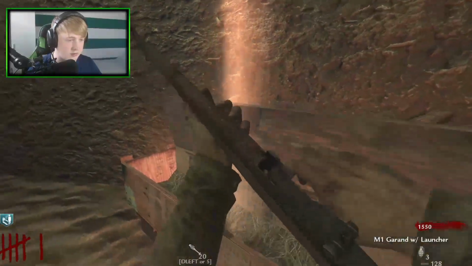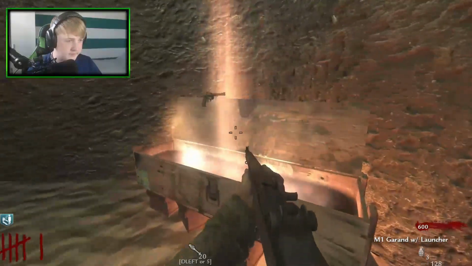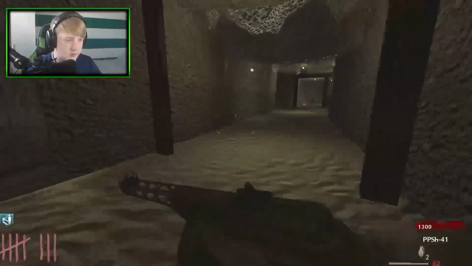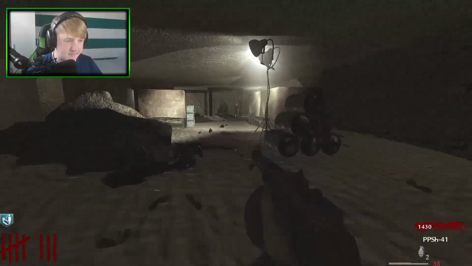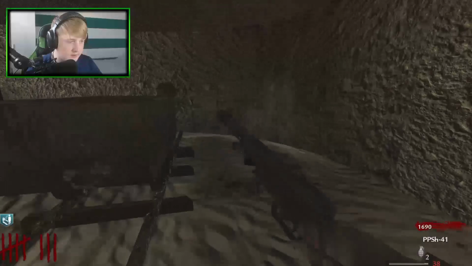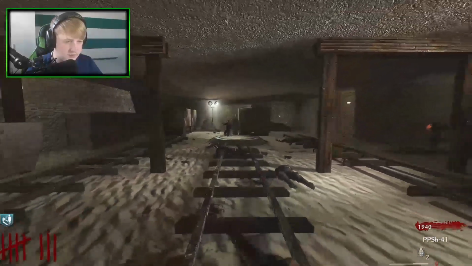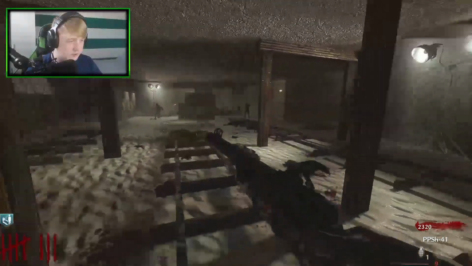PPSh. Oh no. Yes! Oh, that's so good. There's no training spots or anything, really. I may just go back to where and train there. Or try at least. Oh no, I'm nearly out of ammo. I mean, at least it's a double barrel shotgun I've got. But Speed Cola is what we need. Speed Cola, Jug, and then we should be alright, but we're nearly out of ammo.